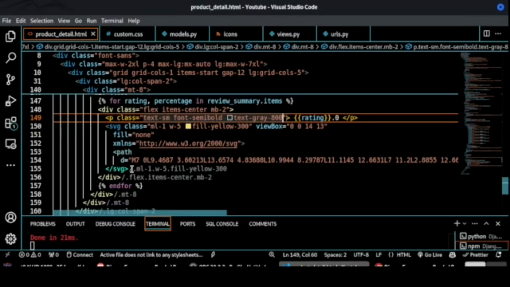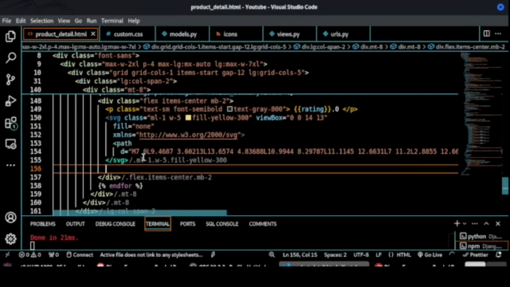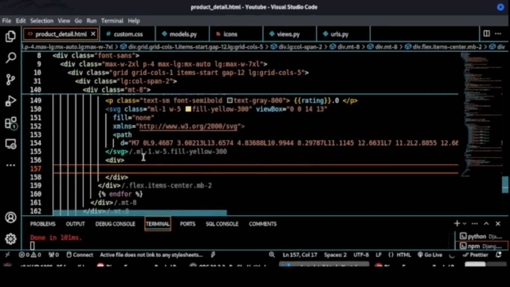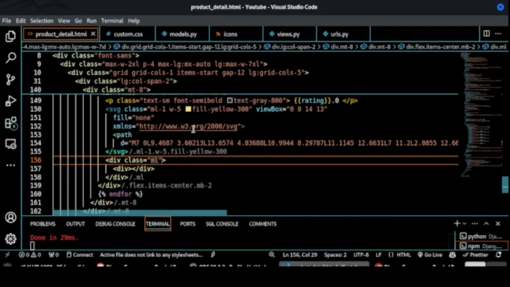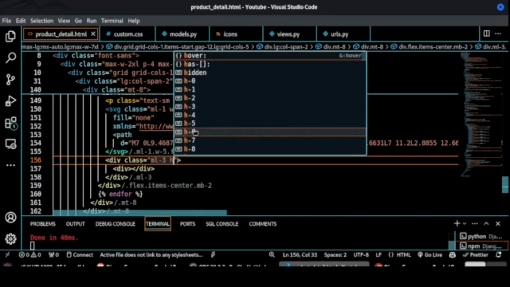So let us have that. Below this SVG closing tag, we need to open another div. In that div, we need to open another div. Let's style this div. This div will contain our yellow color, showing the progress bar in terms of the percentage. So let's style this, say class, margin left of 3, and then a height of 2.